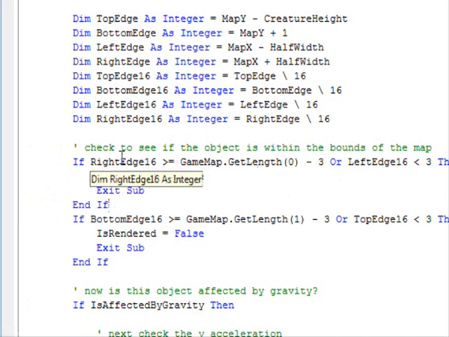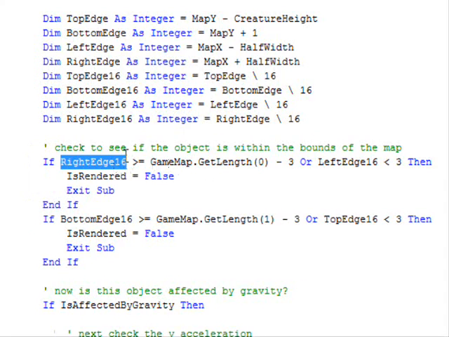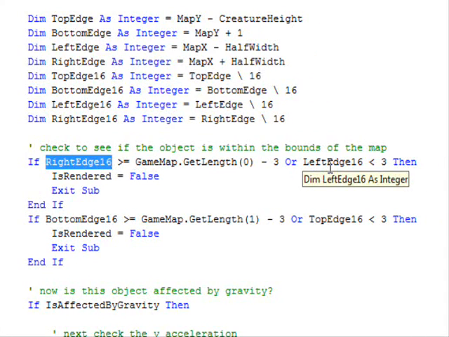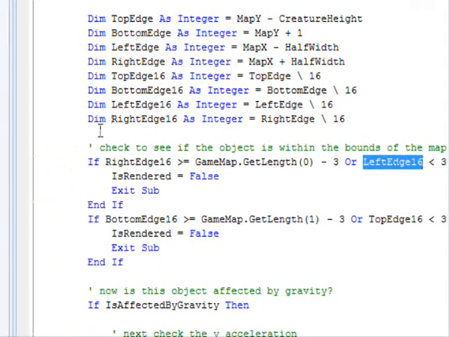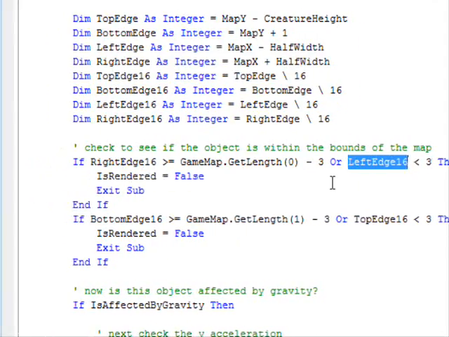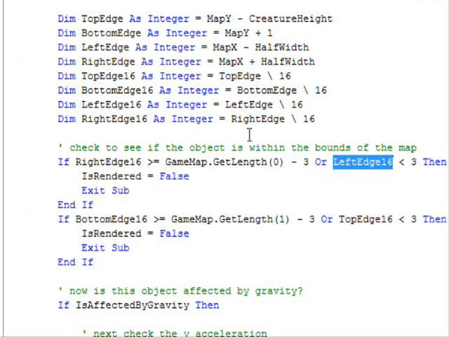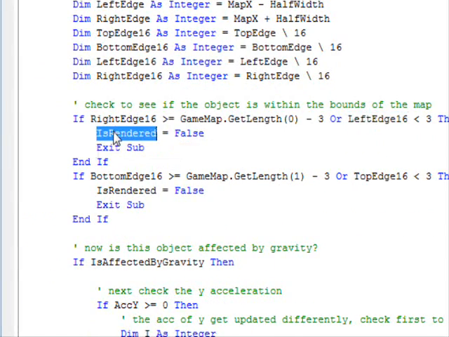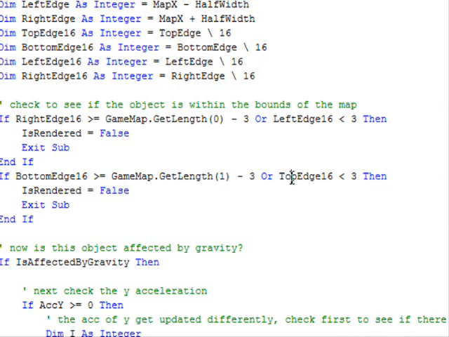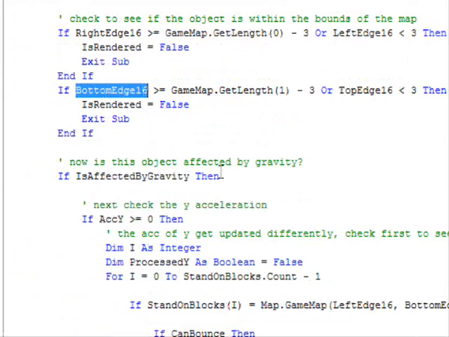So here, if the right edge or left edge of the object is out of the range of the map itself, not the display, then what you have to do is say that this character is no longer valid because it's out of the actual map, so don't do anything. Same goes for the top and bottom edges.